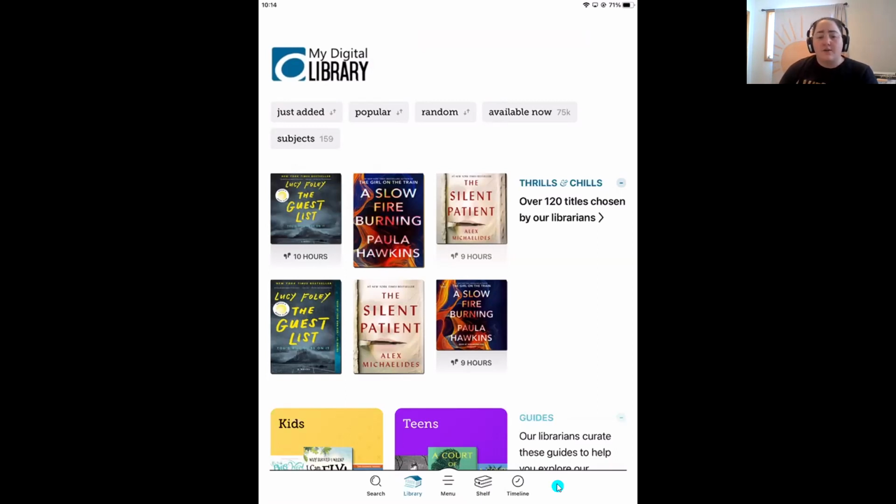So I will talk about all of these icons at some point in the demonstration, but we're going to start out with the second icon that you see in the navigation bar. It looks like a little library building, and then it says library underneath. And this is the icon that you're going to tap on when you want to browse your library's entire collection of ebooks and audiobooks. Now, I use the word browse because it's a lot like if you were to walk into the physical library and you just started taking a look around and taking a gander at the shelves and seeing if something sparks interest.